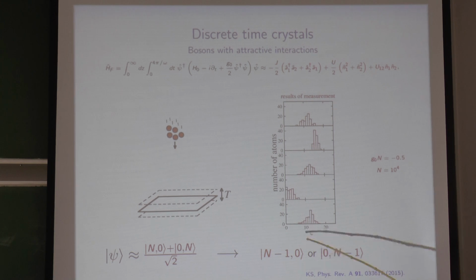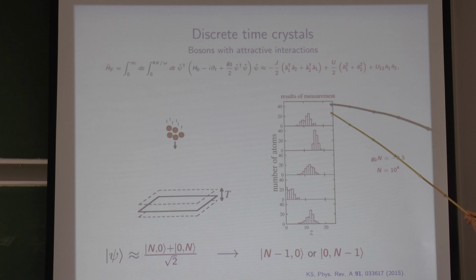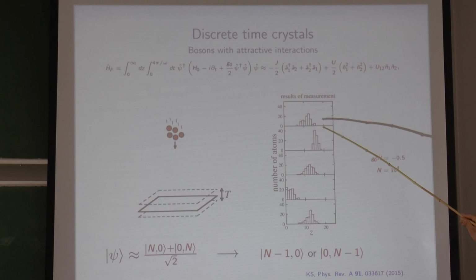Now, starting from this moment, the evolution of such a state takes place with a period twice longer than the period of the mirror oscillations, and this evolution is robust. Even if we perform subsequent measurements of the positions of some fraction of atoms, we still observe that the period is twice longer than the period of the mirror oscillations. And one can also ask what is the lifetime of this symmetry broken state, and this lifetime increases to infinity in the limit when the particle number goes to infinity, while the product of the scattering length and the number of particles is fixed.